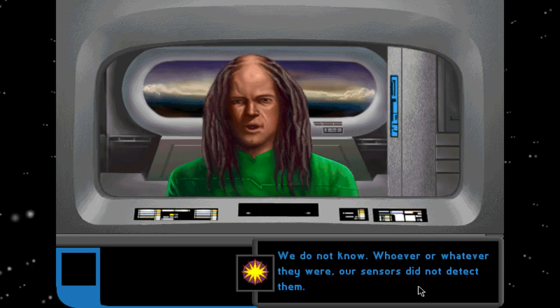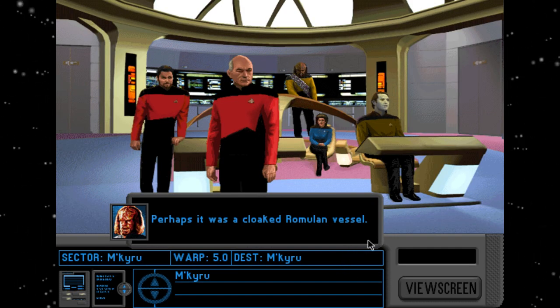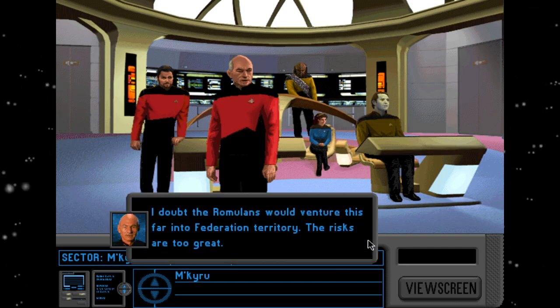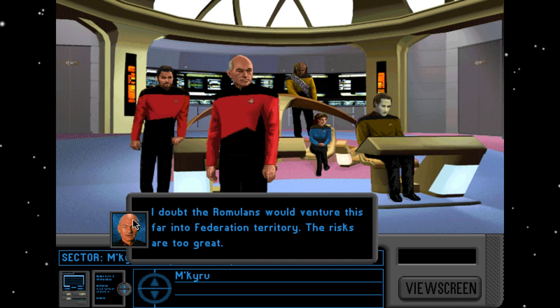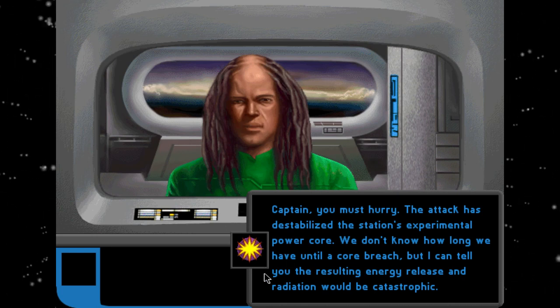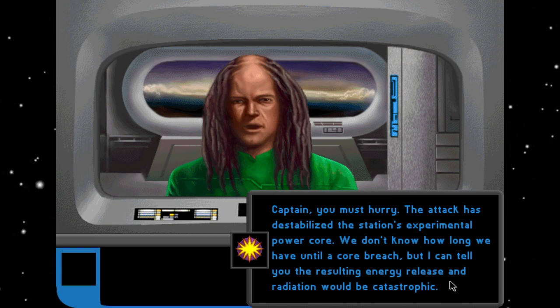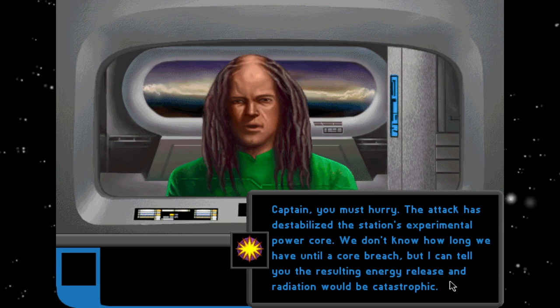We do not know. Whoever or whatever they were, our sensors did not detect them. Perhaps it was a cloaked Romulan vessel. I doubt the Romulans would venture this far into Federation territory. The risks are too great. Captain, you must hurry. The attack has destabilized the station's experimental power core. We don't know how long we have until a core breach. But I can tell you the resulting energy release and radiation would be catastrophic.